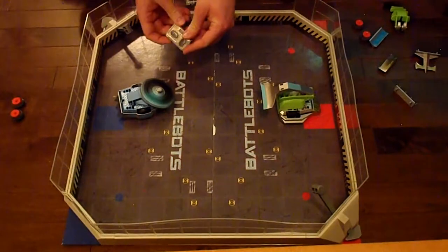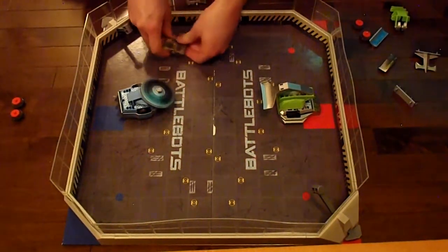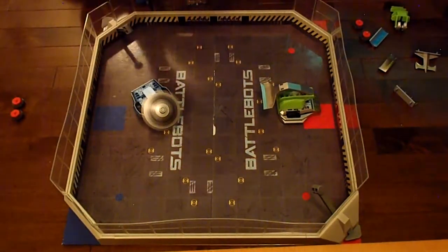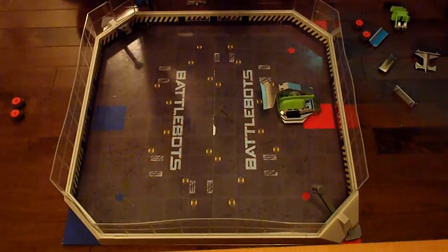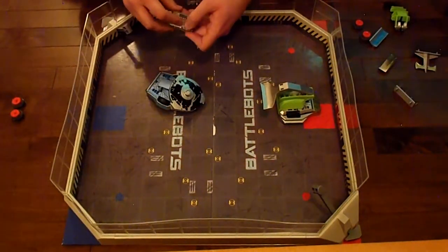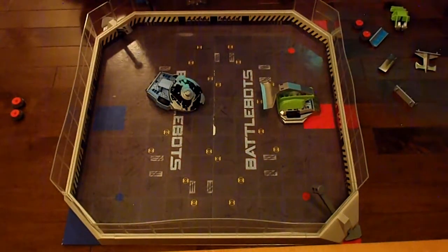Come on. What's the matter with this thing? Battery mode dead. This must be one of the ones from my Tombstone and Witch Doctor robots, I guess. It's so hard to tell these days.